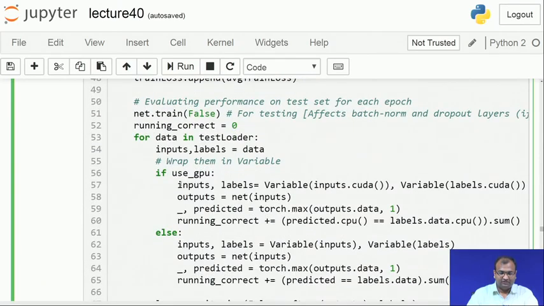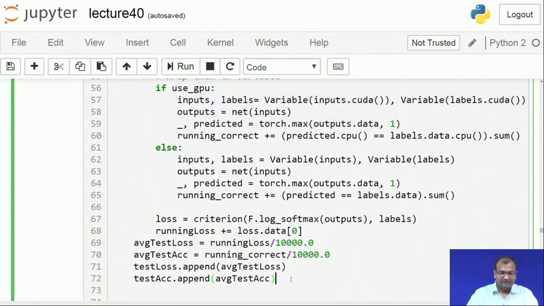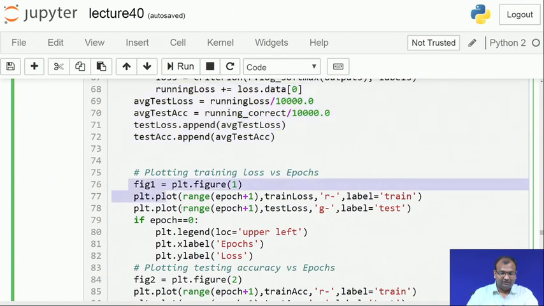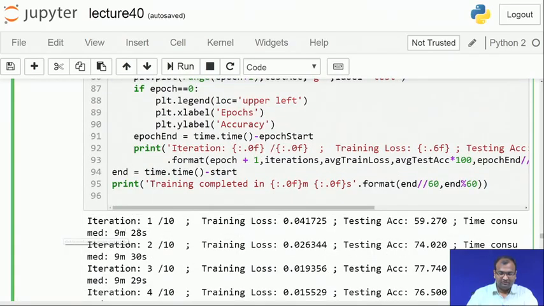Now in the test data also I just check if GPU is available, then I just work it out on the GPU over there, otherwise I just leave it on the CPU and then find out my loss, and then I get whatever my loss comes to. Okay. Now with that, finally we come to a plot over here, and this part of the code is again plain simple as we had done in the earlier cases as well. So let us look into what it takes.